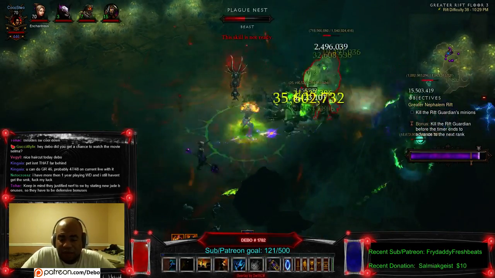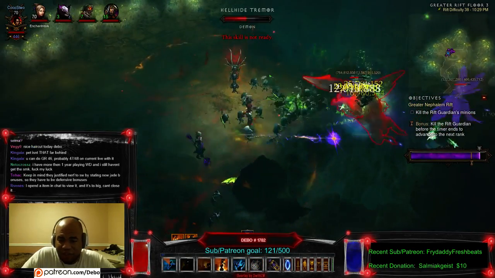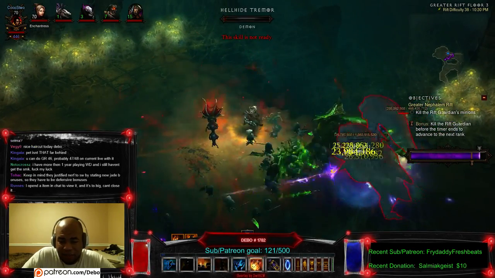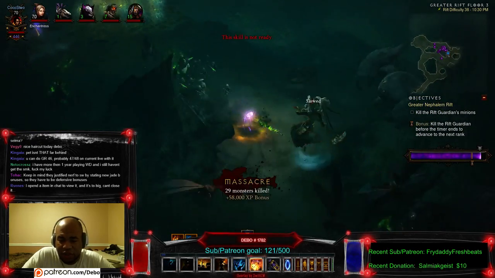At the end of the day, I still think Jade's going to be king, because you have to look at the whole way Jade works. It's just so efficient on AoE mobs. AoE damage is the big thing. If you have good AoE damage, you can just crush Greater Rifts.